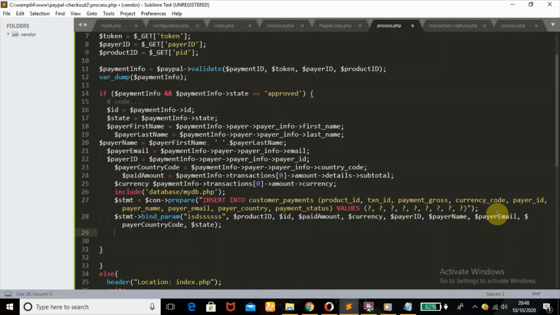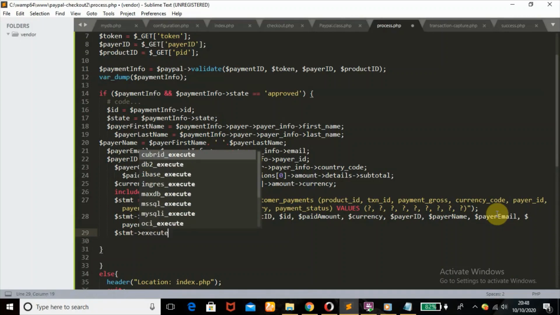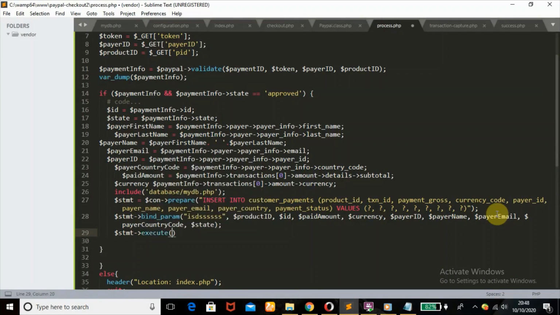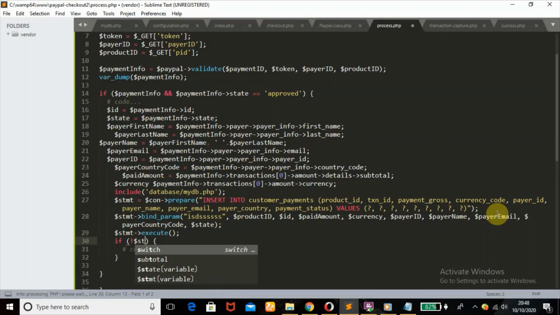So now we're going to execute our payment using the execute function, our statement, sorry. So execute. So now I'm going to use an if statement. If it's not executed properly, that's the meaning of that exclamation mark there.